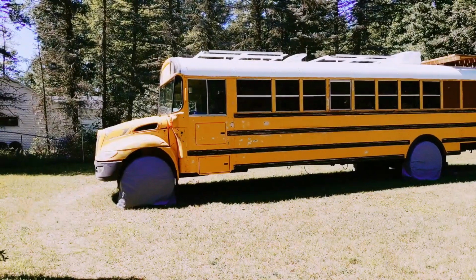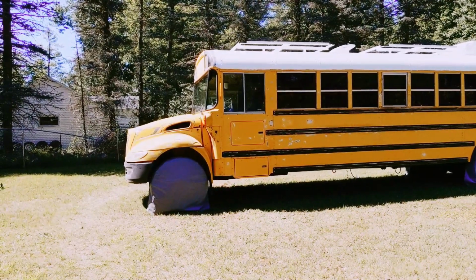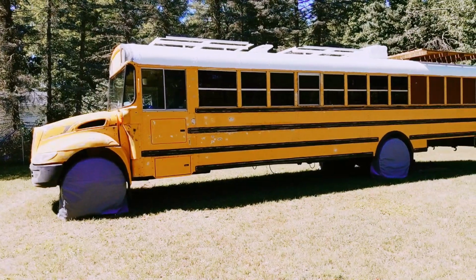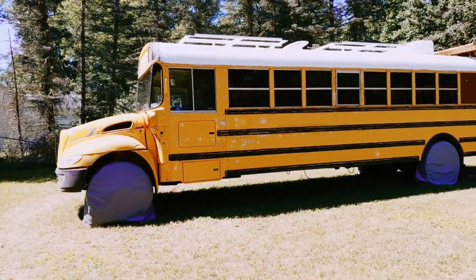We've got a lot of different things done to the bus right now. I've been falling behind on my videos because we've been working pretty heavily on it. Every day we're off, but finally about to do an update. So right now it is completely sanded down and most external stuff done and have it prepped for paint.